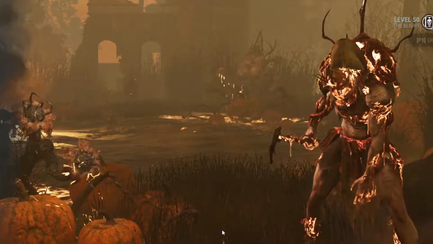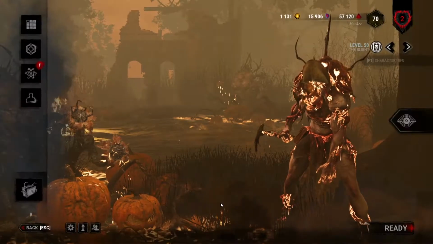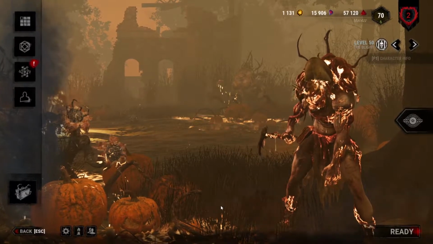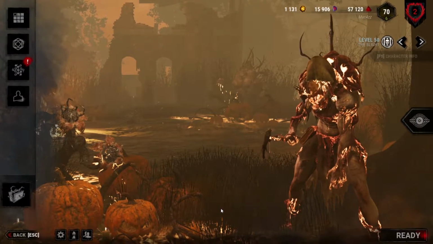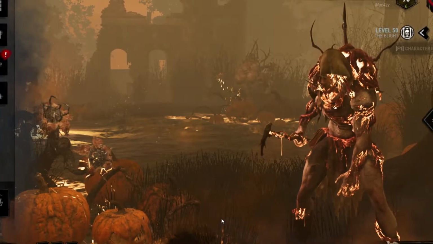Today we're gonna be playing some of the Blight because, as you might know already, the Halloween event for Dead by Daylight has just come out. And because the Halloween event just came out, they also came out with some new Blight Putrid Serum kind of skins. So we're gonna go ahead and actually play the Blight's new skin, and we're also gonna see how well we can do today.